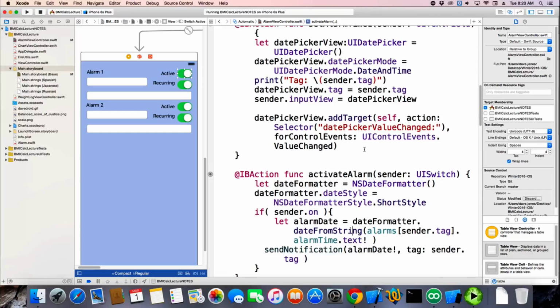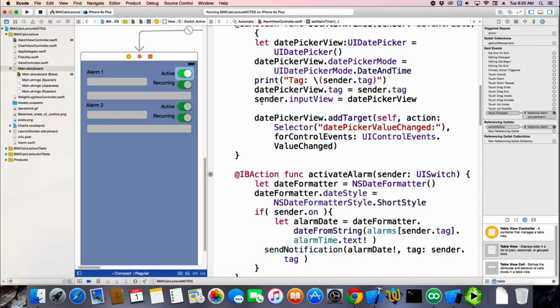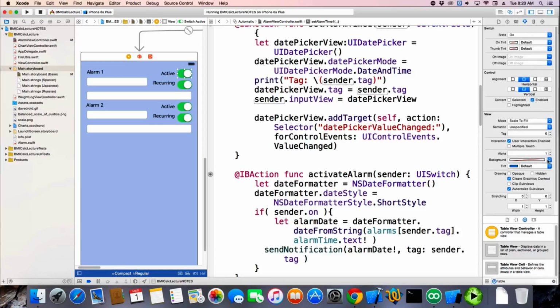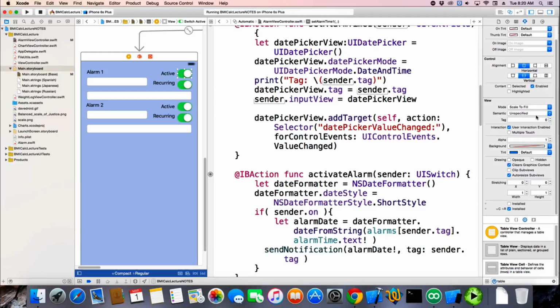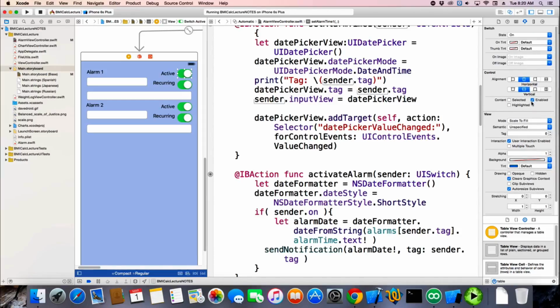And then I probably, let's, can we do the same for the recurring switch? Yeah, it's something similar to that. I want to, though, we should have a way of setting the default. Oh, here we go. The state. I want the state to be off normally.